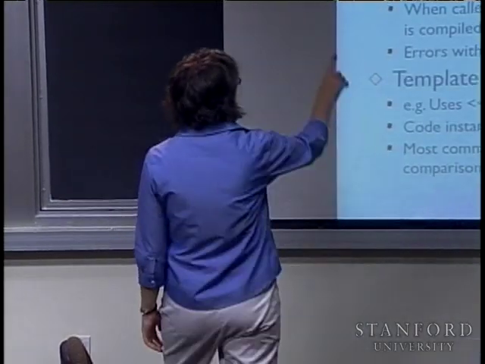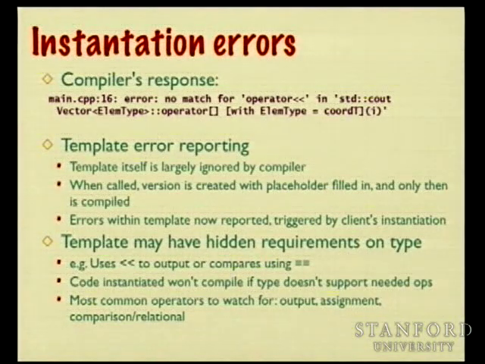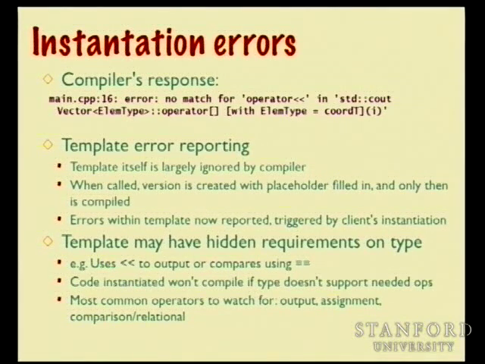The message you get, let's say, in Xcode looks like this: no match for operator less than in standard cout vector element operator with element type equals chord T. So it's trying to give you a little clue, in its very cryptic C++ way, what you've done wrong. So this comes back to what the template has to be a little bit clear about from a client point of view, which is to say, what is it that needs to be true? Will it really work for all types, or is there something special about what needs to be true of what's filled in with the placeholder to make the rest of the code work correctly? If it uses stream insertion, or it compares two elements using equals equals, something like a struct doesn't by default have those behaviors, and so you could have a template that would work for primitive types or types that had these operations declared, but wouldn't work when you gave it a more complex type that didn't have that native support.